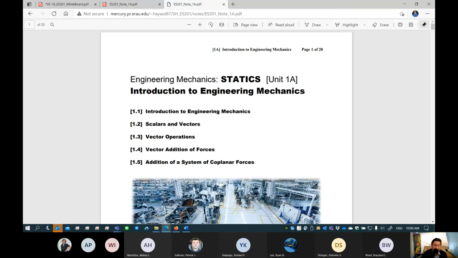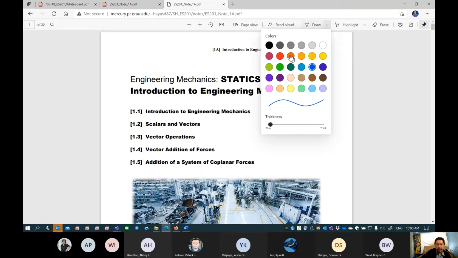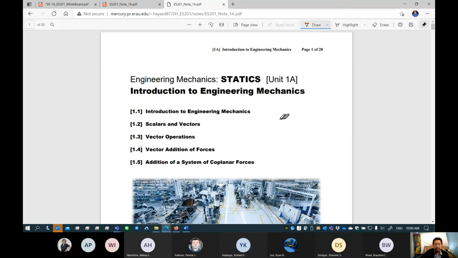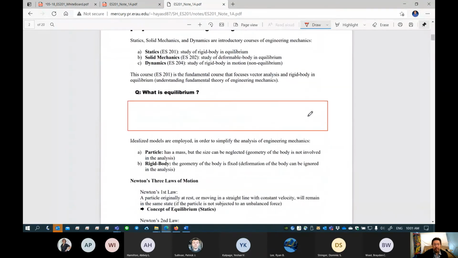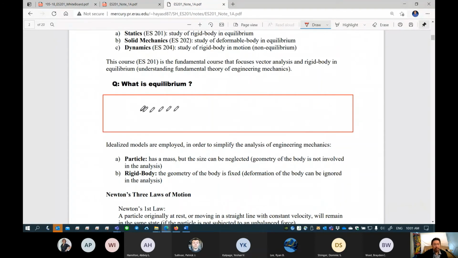Almost always in the solution of solid, this is not solid mechanics. This is statics. Okay. Almost always the solution of statics involves sketching to begin with. Something called a free body diagram. Let me just start writing something, okay? So this is my sort of lecture. So this is the note that I gave you already. So there are a few spots that have some blanks here. I'm going to fill the blanks as I do the lecture.